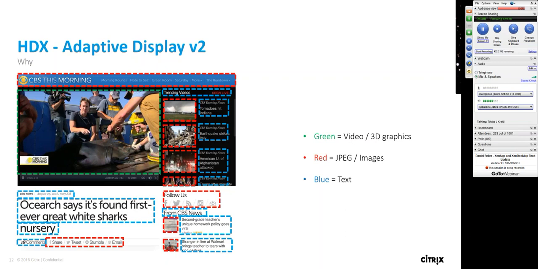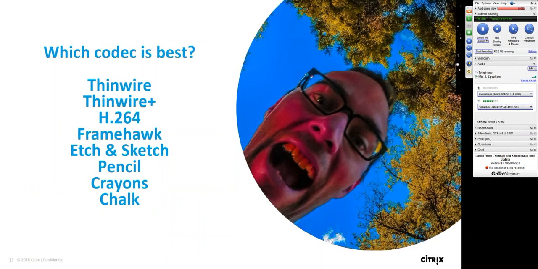So when we talk about Citrix HDX and which codec to use, you get into this complete craziness of what's the best one. What should I be using for my users? Because you have ThinWire, ThinWire Plus, H.264, Framehawk, all these different codecs that you can use, and they each have a different purpose.